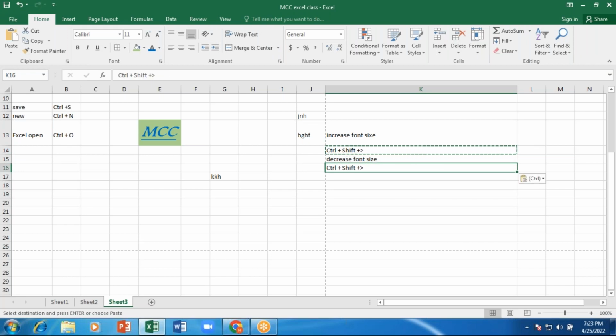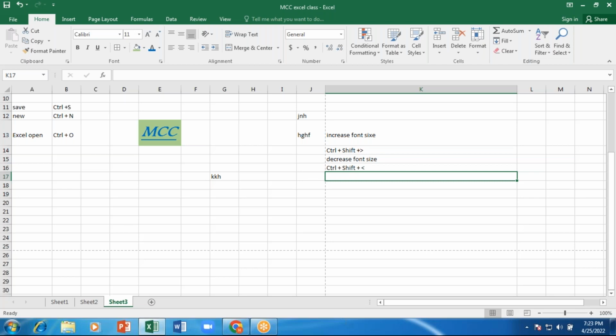If I want to edit this cell in Excel, I'll be using F2. So I'll get a cursor over there, I'll give a backspace, then I'll give a lesser symbol. This is a shortcut key to increase and decrease. So most probably this won't be used in Excel. We will be using it in Word only. Okay. Any other doubts?